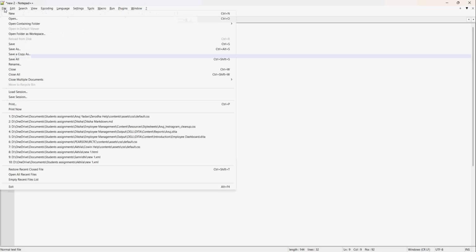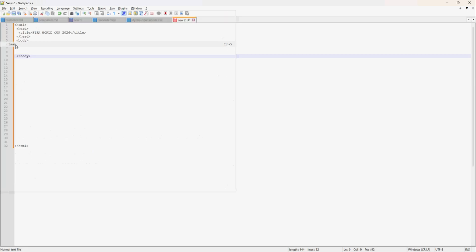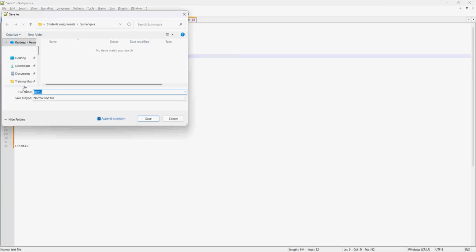The first thing is you go to your file and click save. Why am I saving? You will quickly understand. So I go to save, and I decided to save it here and give it a name. I call it, let's say, FIFA.html. So this is your HTML file name, with an extension of .html. You are saving it as a plain text file, which basically tells the browser that this is a web page, or rather an HTML file.